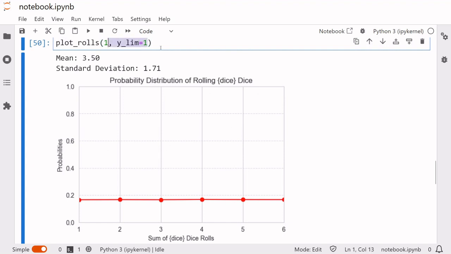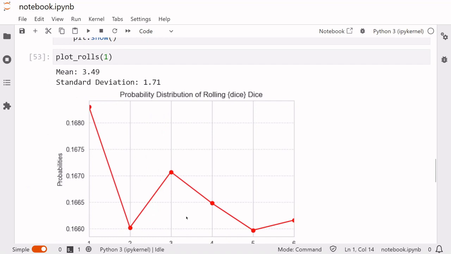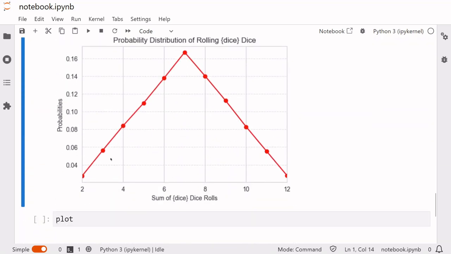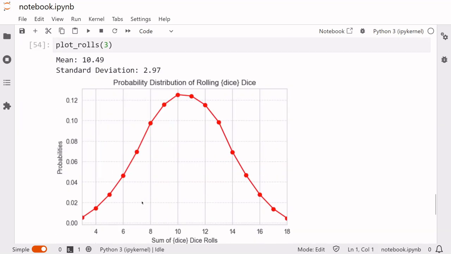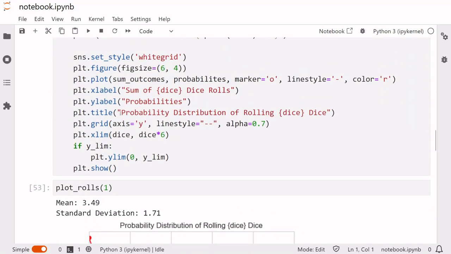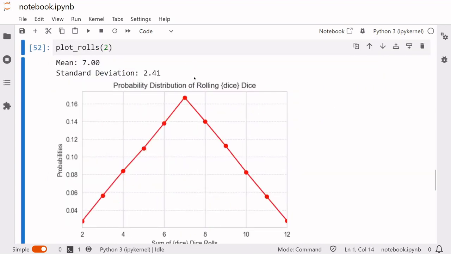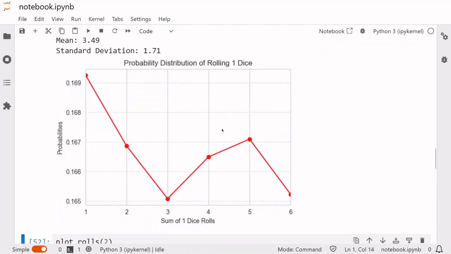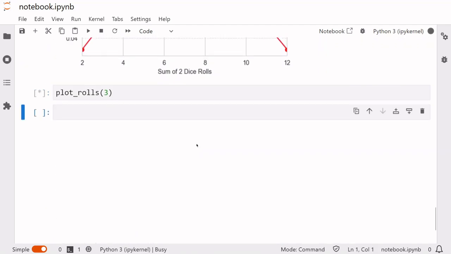So yeah, as you can see, the graph is slowly taking shape. It went from a funky little thing to, wow, that's way too funky, to something like this, which is a bit more royal. And now if I say plot rolls of 3, there you go, it started to take a curve, which is what we want. And no, I probably should have declared these as f-strings. There you go, 1 die, 2 dice. Yeah, now it's showing up.